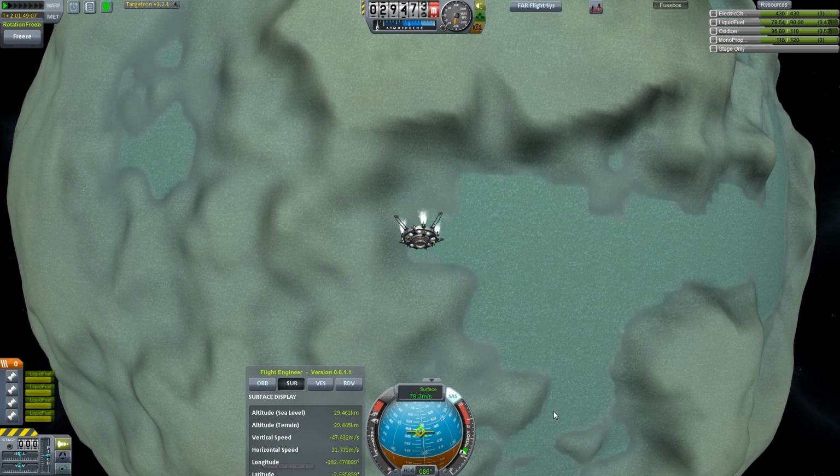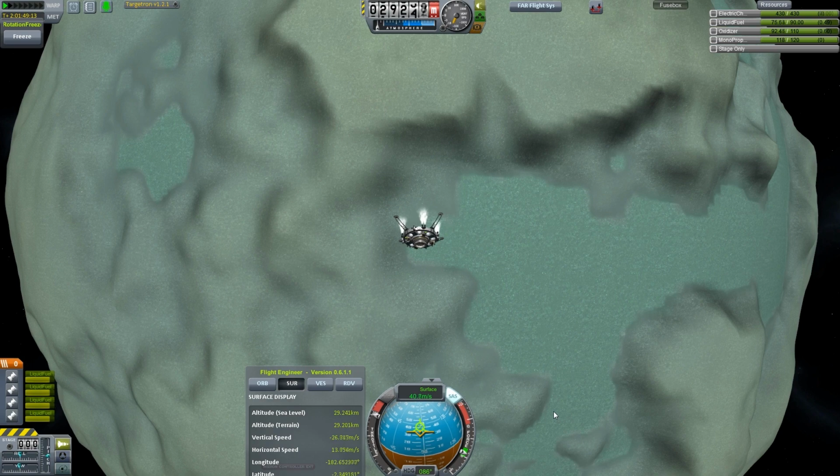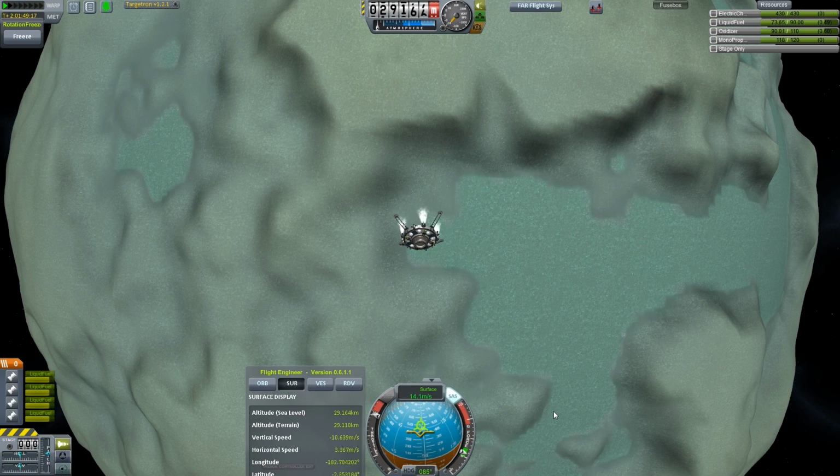Now I'm going to kind of chase this retrograde marker until it's right up at the pointing straight up. Overshot a little bit. So let's correct that. Okay, there we are. That device says that we should be pure vertical at this moment.